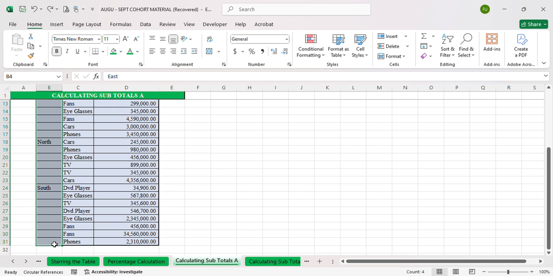After the region, you press Ctrl G, and then you click on special. Click on constant. And then you click on OK.